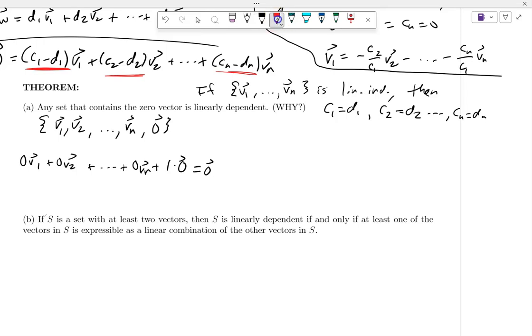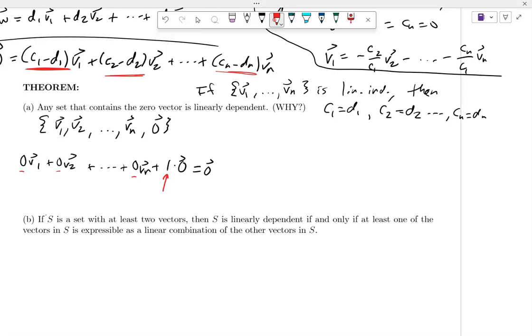That's certainly true. Remember, for linearly independent, it doesn't say they all have to be non-zero. It says that if you have the 0 vector, then all of the constants have to be 0, right? If at least one's not 0, then it's false. So notice here, even though all of those constants are 0, that one's not, right? Because I can always use any constant I want to multiply times the 0 vector, and I get 0. So it's not linearly independent.